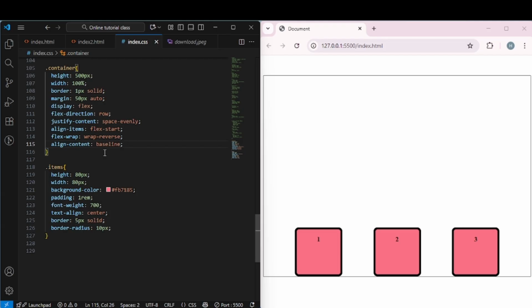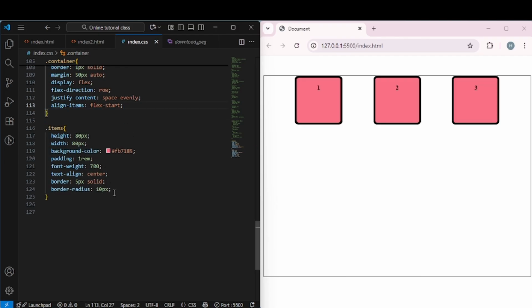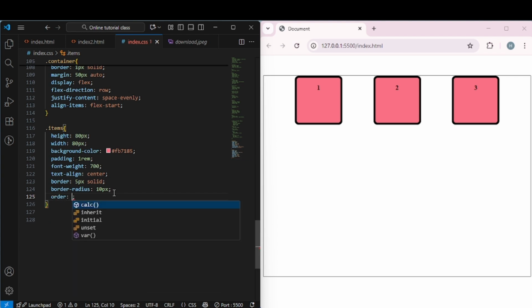So now moving towards the flex items, you can see my items here. Let me just remove these two. Now there are other properties that accompany flex items, which number one we know as the order property. These properties specify the display order of the flex item inside the flex container, which is the parent container. So now we have the order, we can say 1, but this order needs to be specified on a particular flex item you want to arrange.